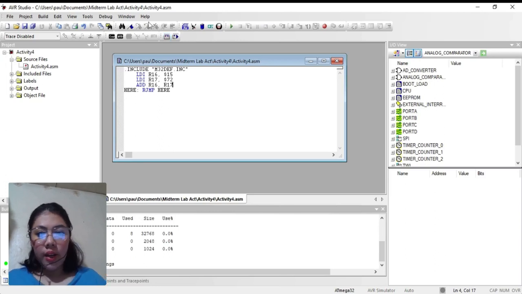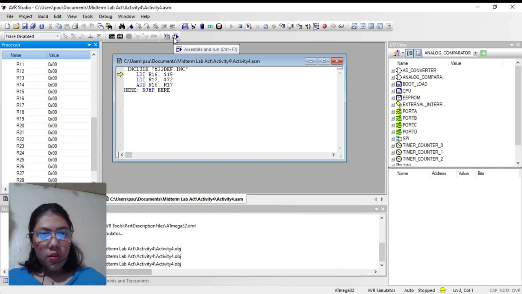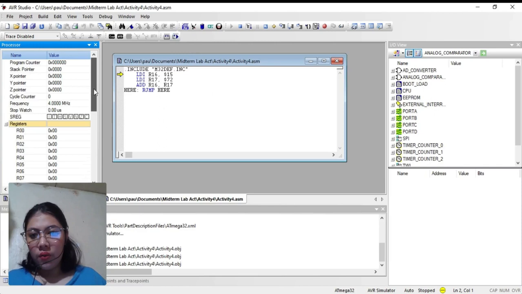As you can see, there are no errors. Let's proceed to assemble and run. Let's examine the C flag after loading and adding the values, using the single step.